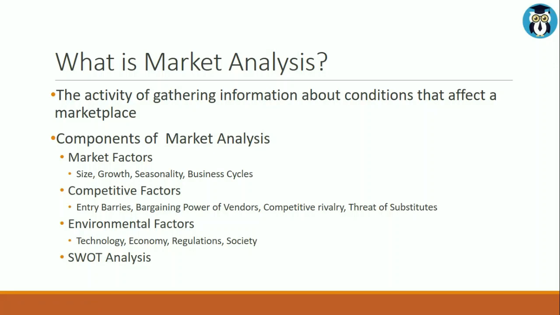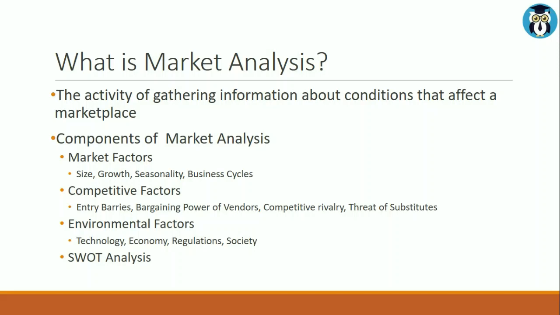So before we get to it, let's talk about what are the components of a market analysis. So you have to look at your market factors, which are the size of your market, the growth, the seasonality, the business cycles, things like these. Seasonality and business cycles, think of, let's say, notebooks. So notebooks, for example, see a surge in their sales during the April to June time when the new session in schools is starting. So that is seasonality, which is that your product has a higher demand in one particular season as compared to the other. Same goes with business cycles. Business cycles are generally considered to be a bit longer than seasonality, but it's essentially the same thing.